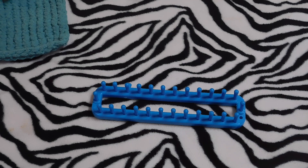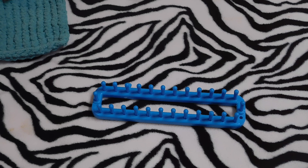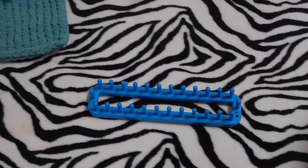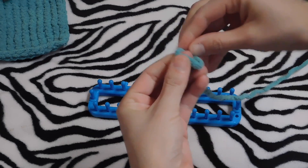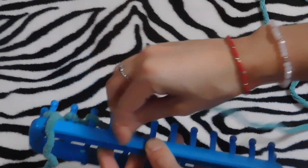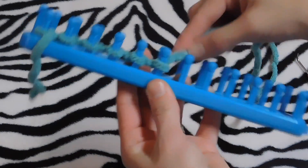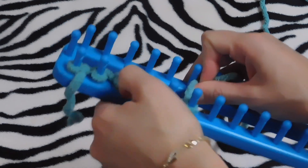So we're gonna do half of that, which comes out to 6.5 — but what I'm gonna do is just put six pegs, to be six pegs. And like I said, I'm gonna single crochet all around so it's gonna be a little bit bigger. We're gonna do the same thing — do my slip knot, wrap six. One, two, three, four, five, six. And then I'm gonna go back.